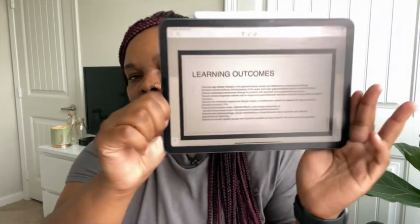On all of our PowerPoints and with our notes, we get learning objectives. So this is just an example from the lecture I had this morning. And I go through and copy all of the learning objectives from each topic that's going to be on our test. I copy all of the learning objectives onto a study guide type of situation on Google Docs. So this is just the Google Doc, and I copied all the learning objectives onto here.